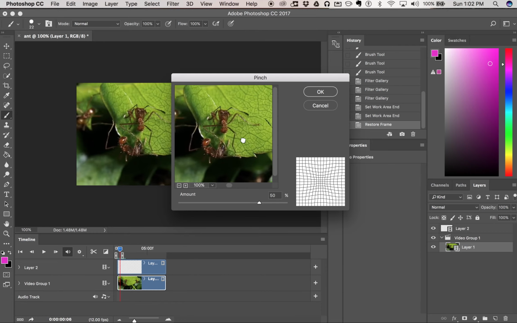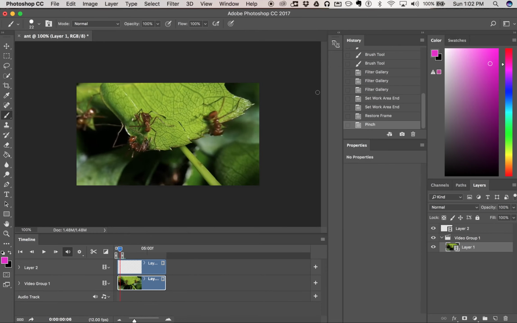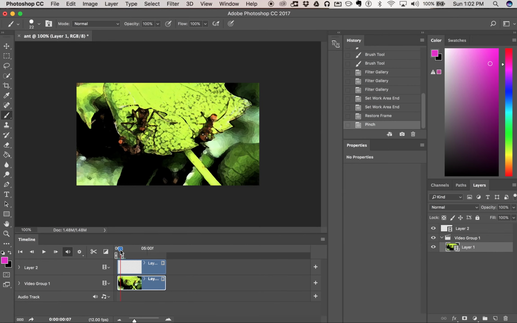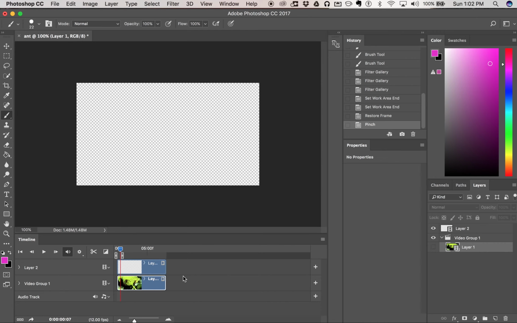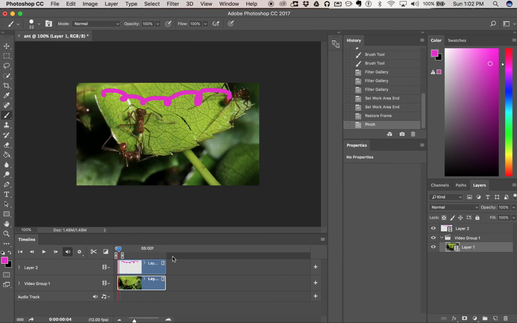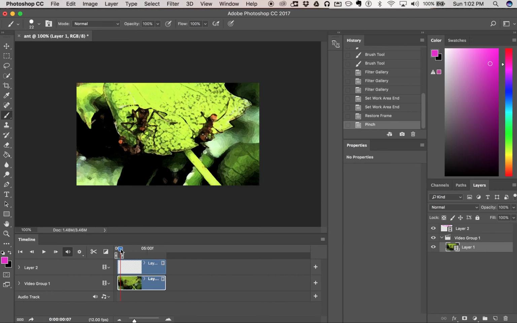Let's see if there's anything we can do to make it a little crazier. See, I just pinched it, okay? So there's a whole bunch of different things going on. So there is a way to change it. So if you make a mistake, you can definitely restore that frame. You can't restore individual things as easily, but you can restore that frame. Okay, so you're finished. If you want to just have where you drew on it, you're going to turn that off so you can see whatever you want to see, or you want both, which most of you will. You'll want to keep your original video there.